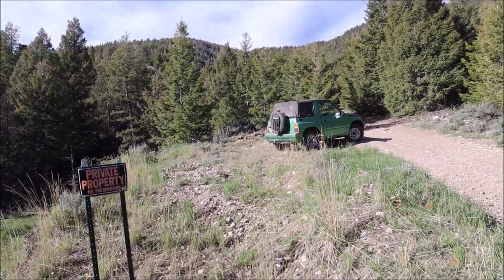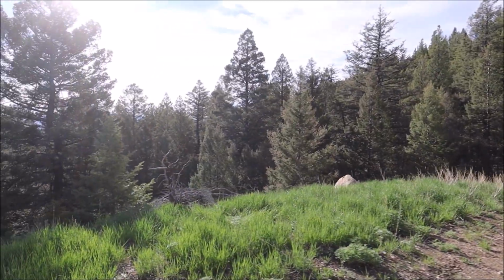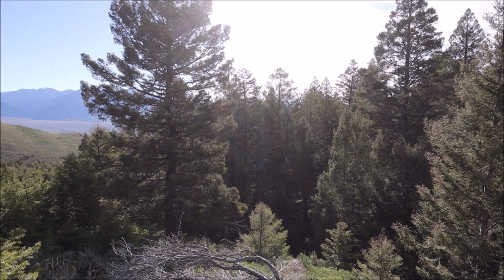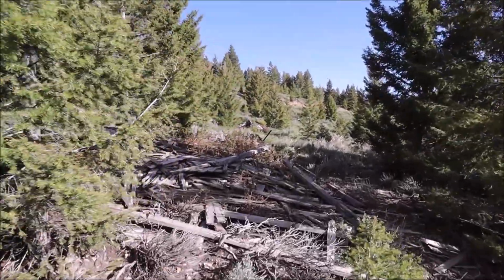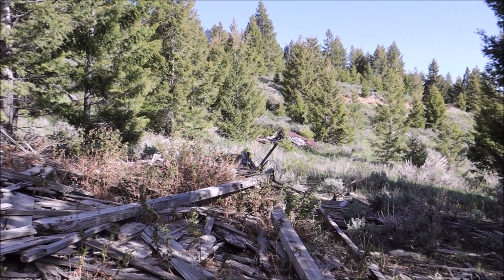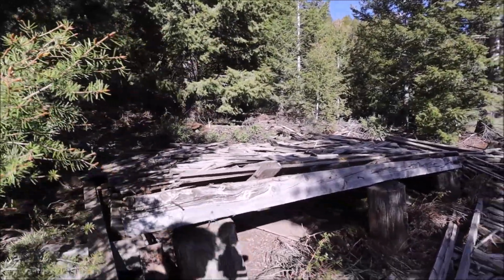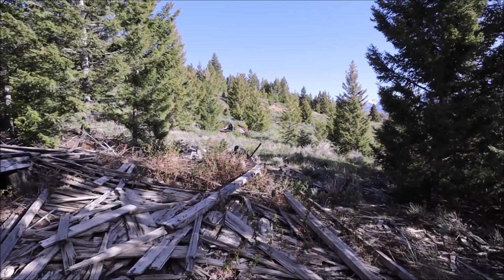On my way up the mountain, I spotted the housing section of the ghost town, and unfortunately, it is on private property. Perhaps you could see it going down this way, but I wouldn't really spend a lot of time on it anyway, even if it was public, just because it's mainly ruins. There's no standing structures. It's just foundations and pieces of wood scattered about. This is one of the houses that is on the public side. Right behind it's a second house. That's the old attic for it. And then there's this one, foundation. But as you can see, they all just kind of look the same. Just a lot of wood, kind of like junk piles. Really interesting though. I kind of want to go see that one.